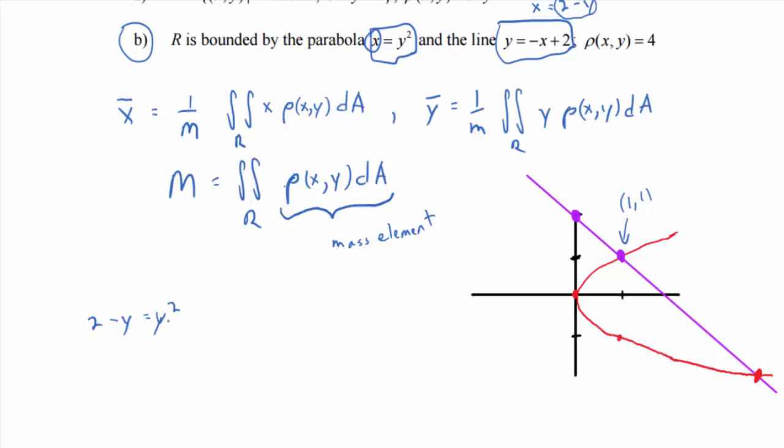Does everybody believe that? Let's get everything on the same side. Get 0 on the left side: y squared plus y minus 2. Yeah? Okay, I bet it factors, because your teacher's a nice guy and he wouldn't make you use the quadratic formula unnecessarily. That's not true all the time, though. Okay, so then what? One of them's got to be minus, I guess that one, right?